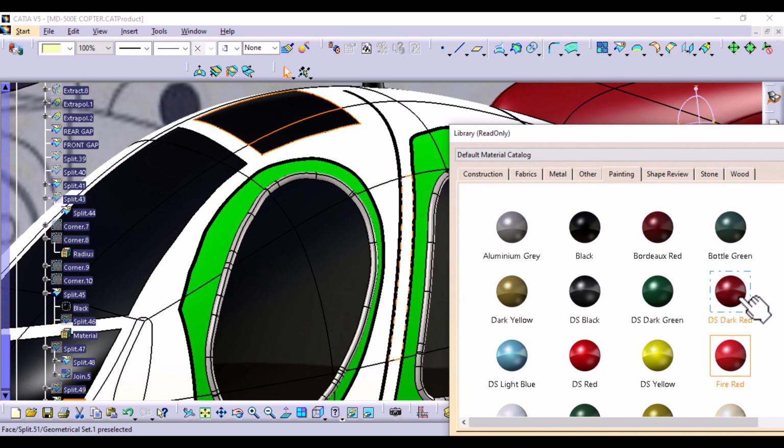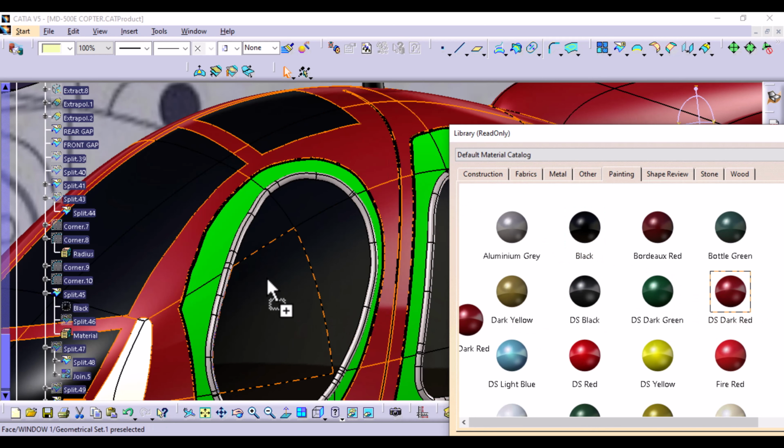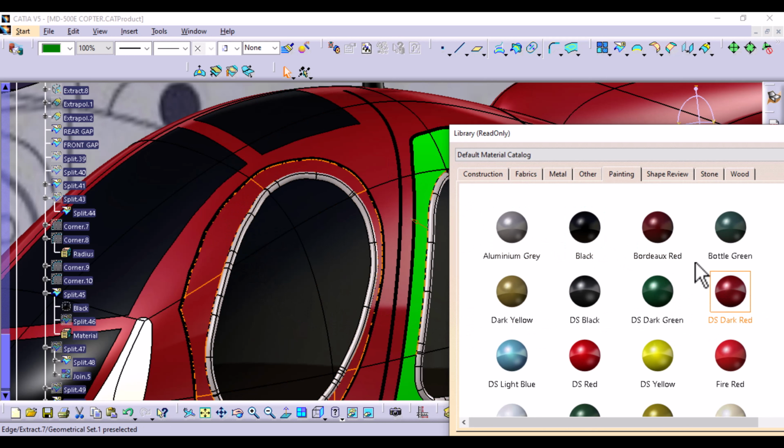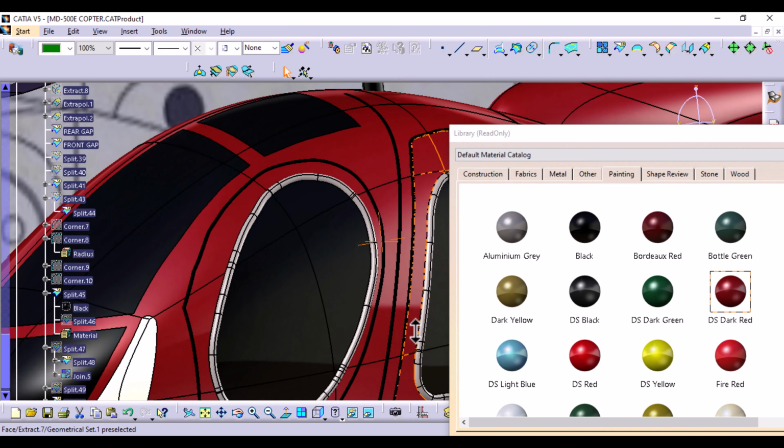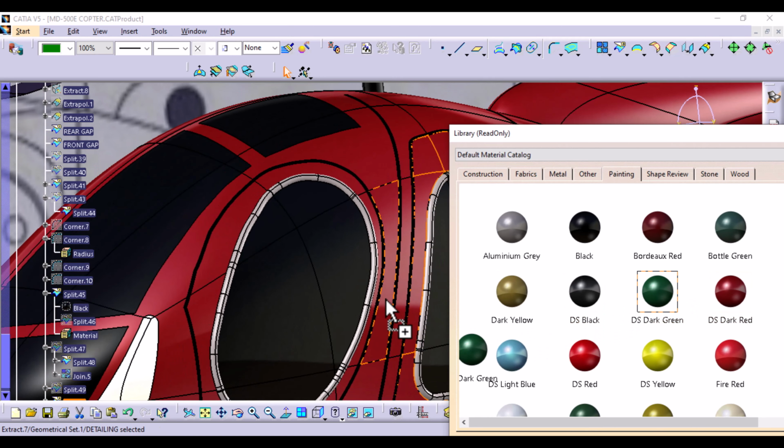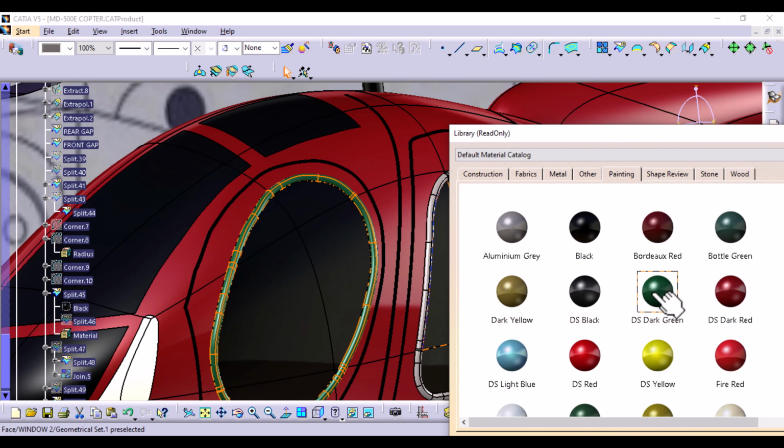We're going to use the same material we had used for the surface and for these 2 cutouts as well. I'm going to use this dark green for this railing.